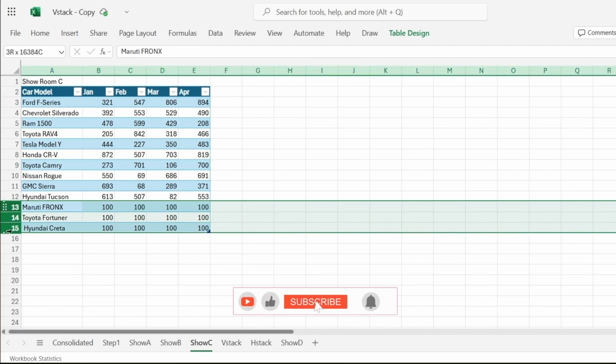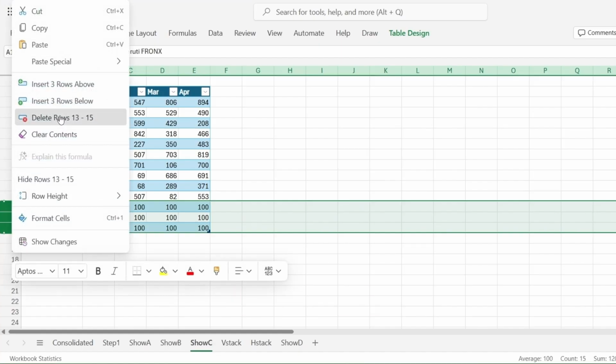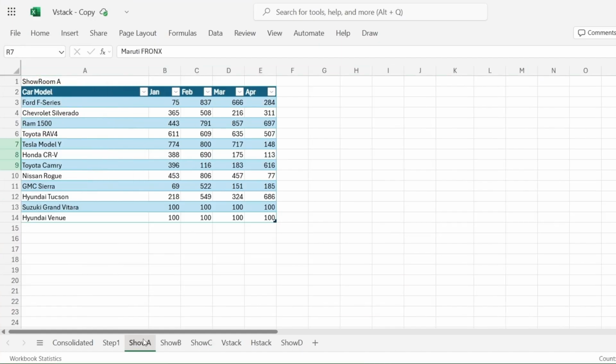Now we shall see how to include a new showroom D in the consolidated table. For this, we shall delete the extra rows which were added to the showroom A, showroom B, and showroom C tables.